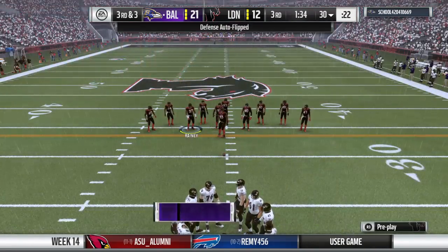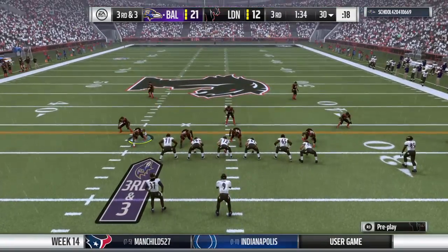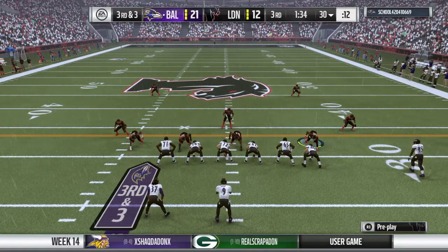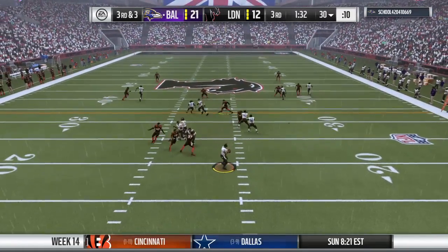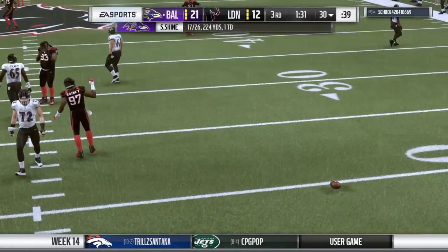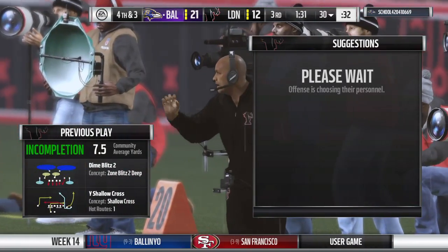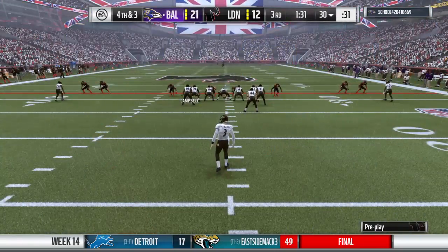And the offense looking to pick up the first down after the second down incompletion. And on 3rd and 3, they decided to go with a dime package. Yeah, 6 DBs. You're right, they've got 6 out there. Now a shotgun snap as they'll look to throw. And he'll be hit as he releases it, and that'll fall incomplete. Putting pressure on the guy throwing the football is always good, but when you can couple that with contact on him that leads to an incompletion, as we just saw there, that's winning football.